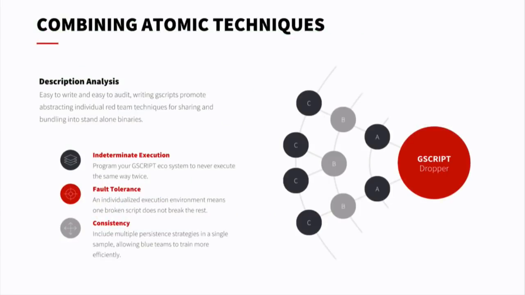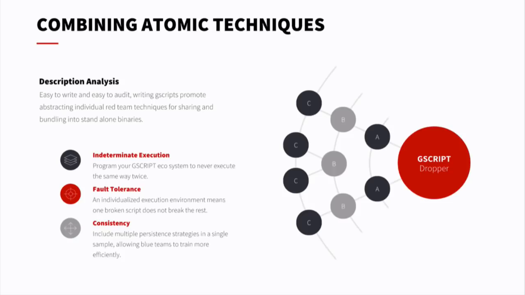It's also really cool for hunting ops. One thing that I really like is this idea of compiling a Gscript with multiple techniques in it, like a technique A and a technique B, and we can run this, and then later a blue team can find this, they can dissect this, and they can understand the techniques in it. Then they can hunt on those techniques. Let's say they had an alert for technique A, they reverse it, and they learn about technique B, then they can hunt their data for technique B.